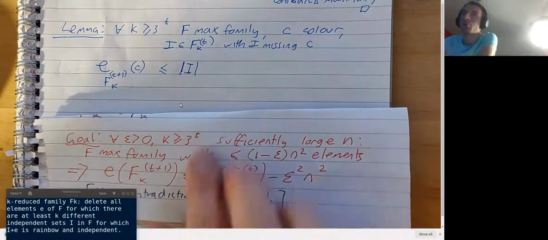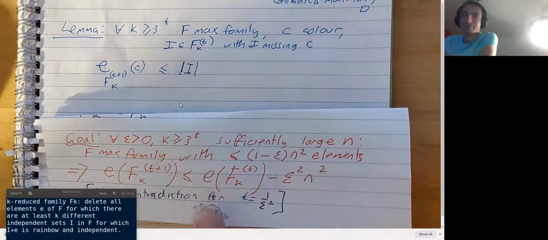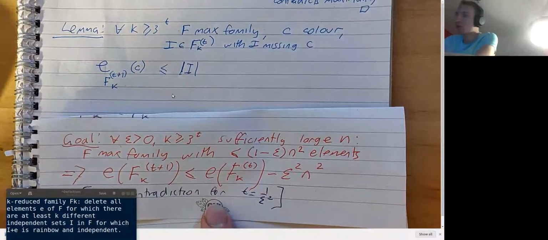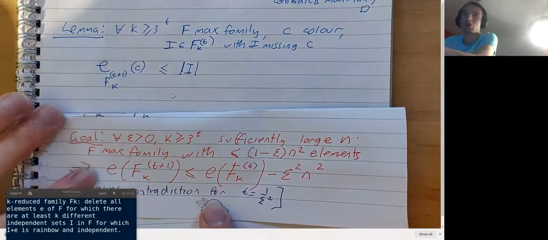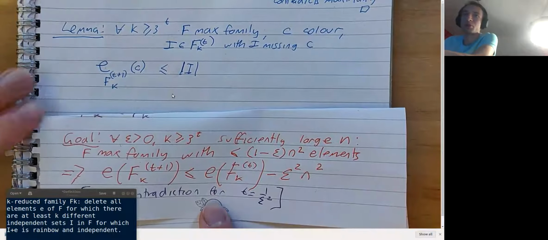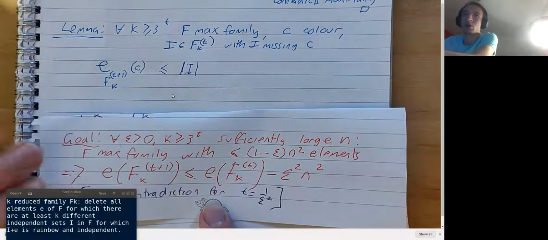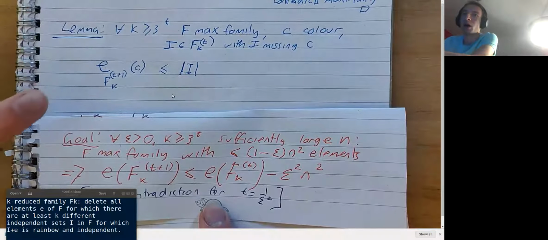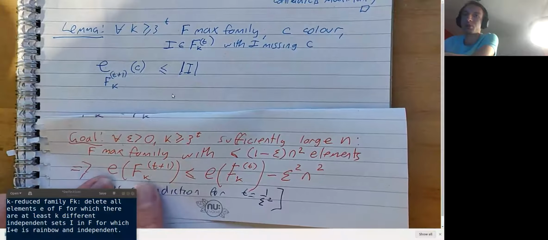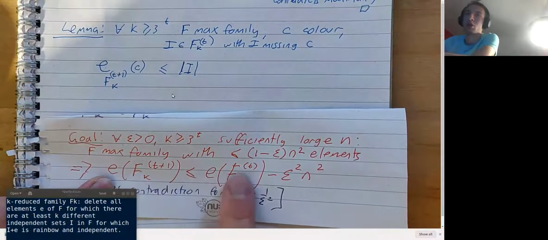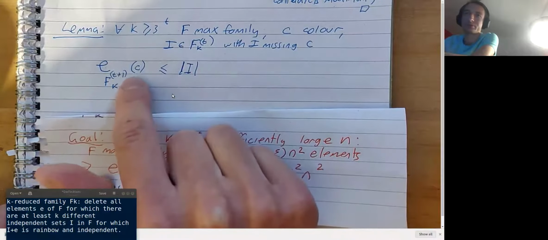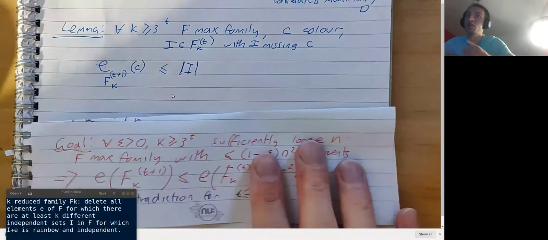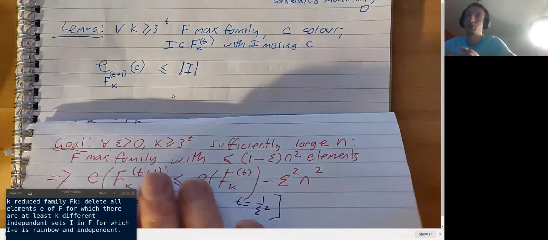Instead, we prove this more complicated thing. And to get from here to here, it's just a kind of counting problem. So to get to here, we don't use any more matrix theory. After we prove this lemma, you just need to think about what's the best upper bound you can get for the number of elements in the T plus first reduction relative to the Tth one, given what is the best you know about the number of elements every color has. So it's a fair bit of work that I'm not going to be able to show you, but I'll show you the proof of this lemma.